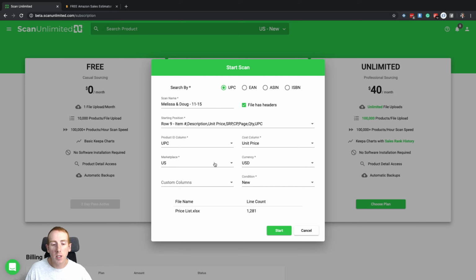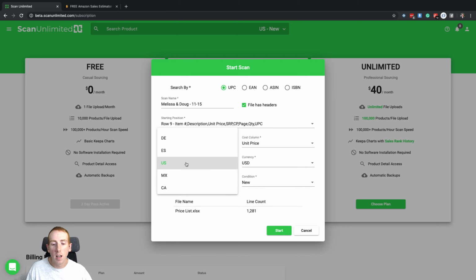Next is the marketplace that you want to scan in. Right now, Scan Unlimited supports Canada, Mexico, the US, Germany, France, the UK, Spain, and Italy. So if you have credentials in any of those marketplaces, if you sell in those marketplaces, you can choose that marketplace to scan against.